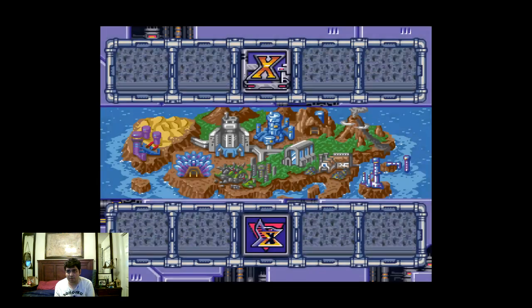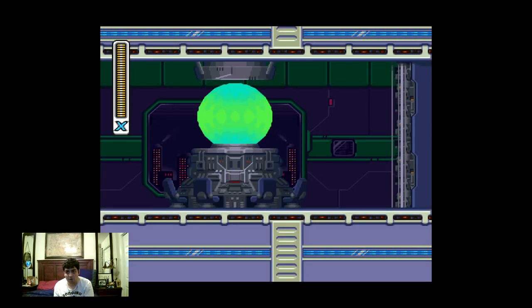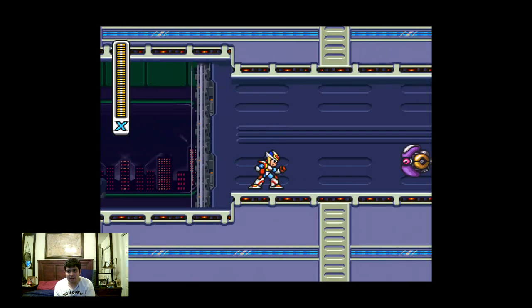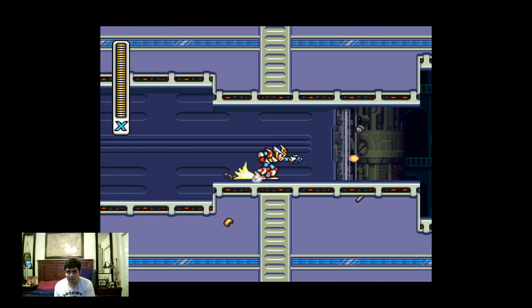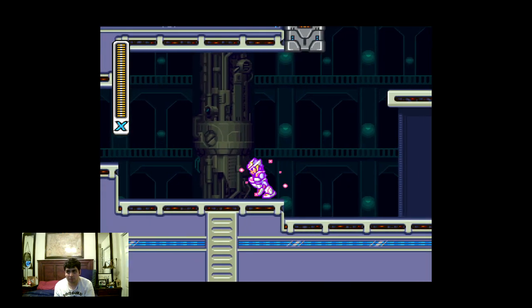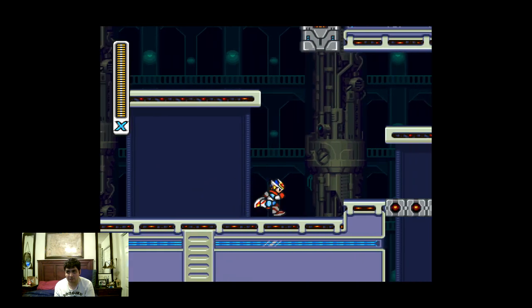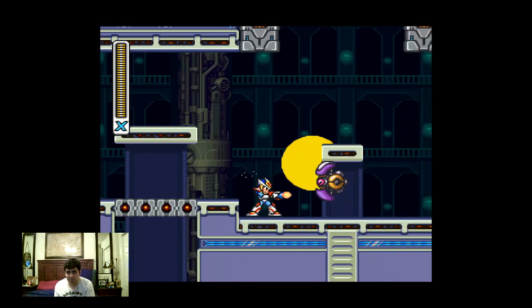Okay, this is going to be the final part of this LP, where we're going to face the final boss, Sigma, once and for all. Oh, look. We're in the same area as Magnus Centipede. I mean, wow. Get spotted and it'll alert enemies. Wait. Do it like in Metal Gear Solid.